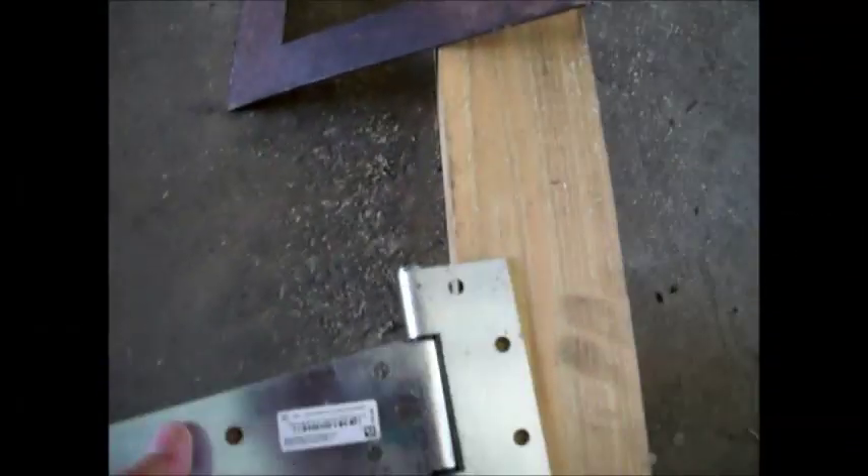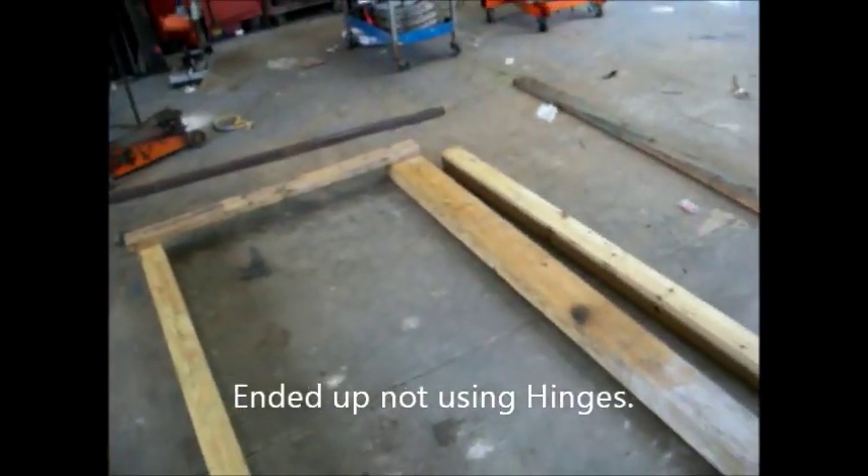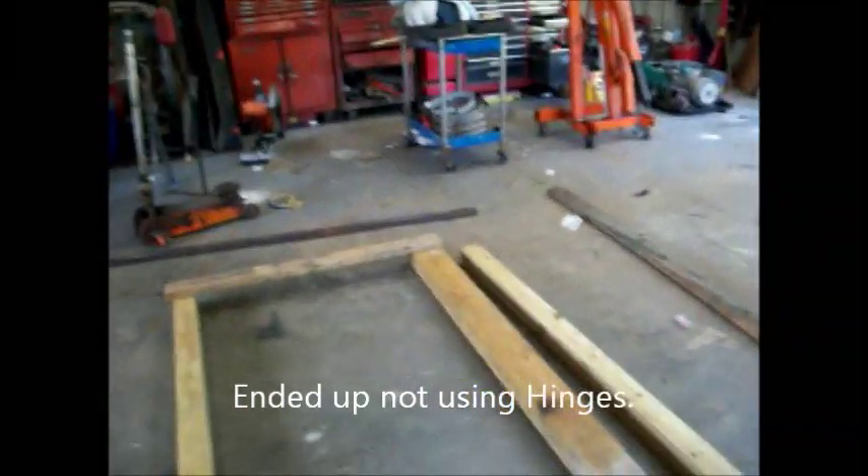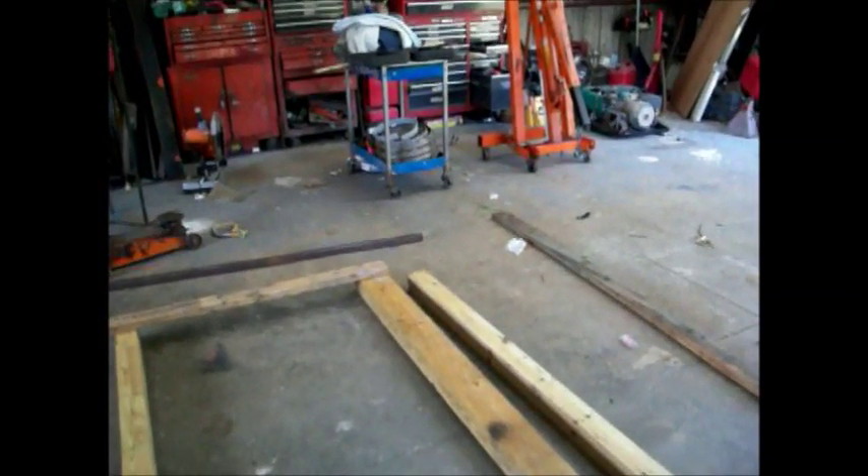This is a quick view of the fixed mount I'm making. This is my solar panel template. I'm going to use these big hinge brackets that I've had laying around forever to mount these 2x4s, then I'm going to put the super struts going across, and I can mount three panels up real quick and hook it up to that power jack that's running off my battery charger right now — basically doing nothing.